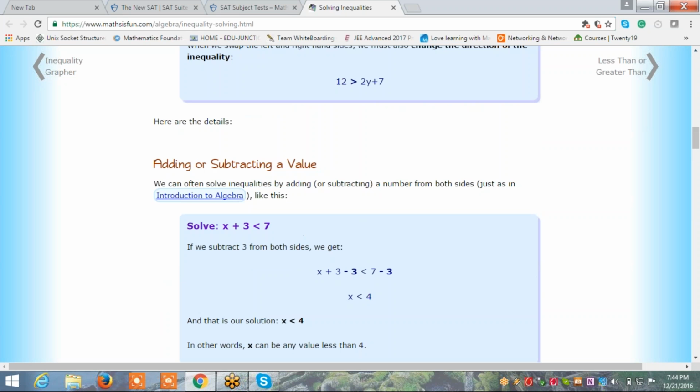Let me go for the first type, that is adding or subtracting a value. As I told before, it is not an equal sign, so we are not allowed to take the term directly to this side. If it is equality, we have an option to move a term from LHS to RHS or RHS to LHS by reversing its original sign. If it is a positive term, it becomes a negative term, and a negative term becomes positive. Is it?